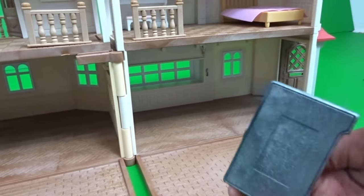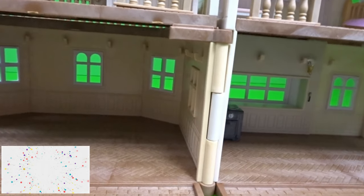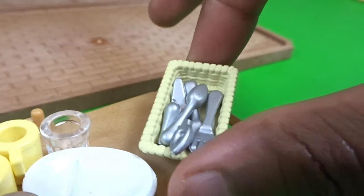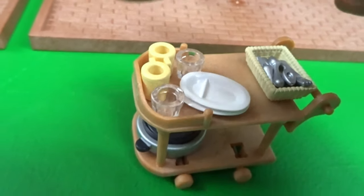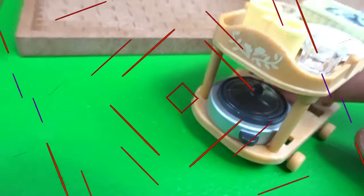Now we're going to put the kitchen stuff. First, we have a stove, and the color of it is dark gray. Let's put that over here because this is where the kitchen's going to be. Now we're going to put the other kitchen accessories. We have the rolling kitchen cart that you can put all the stuff on. We have spoons, a fork, and a cake knife. We have two separated plates, two glass cups, and two regular cups. And you can't forget there's also a frying pan with a lid right under there. Let's put all of this stuff right over here.